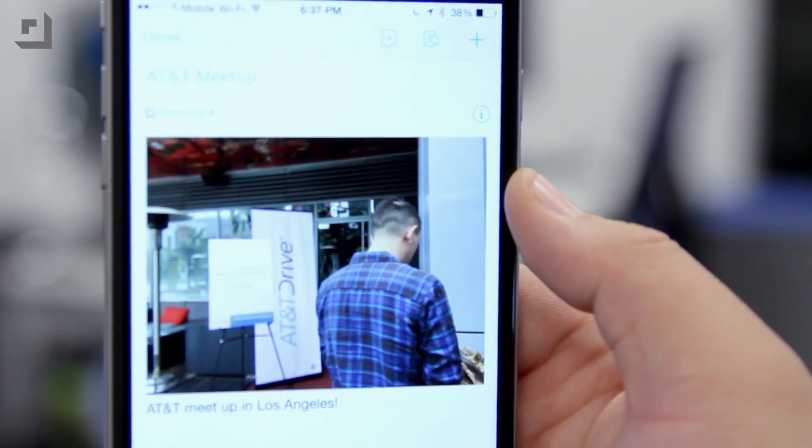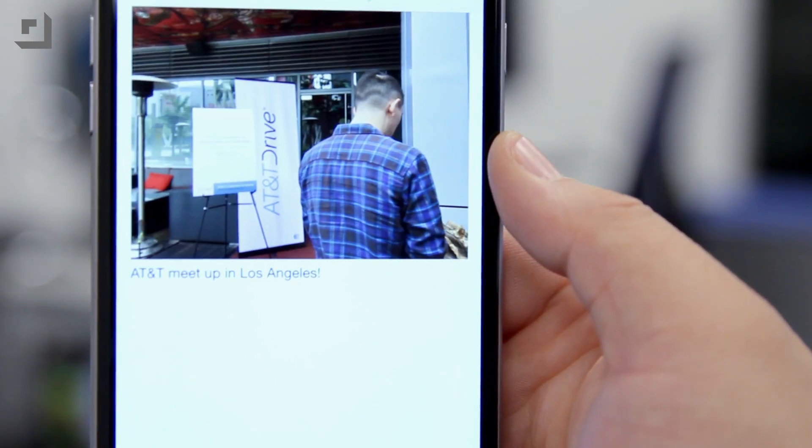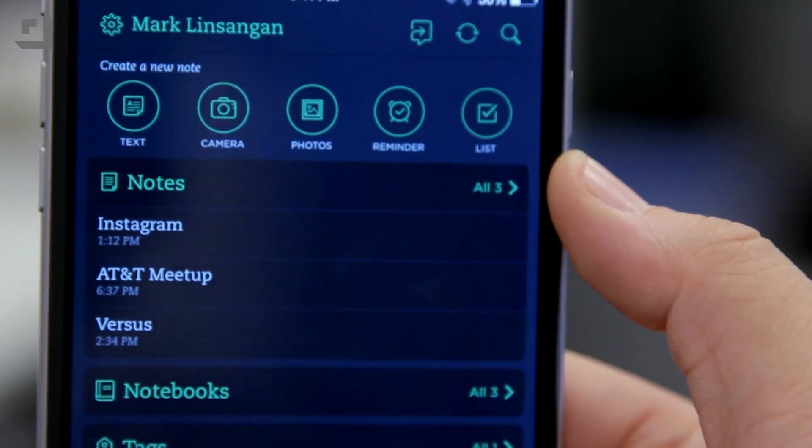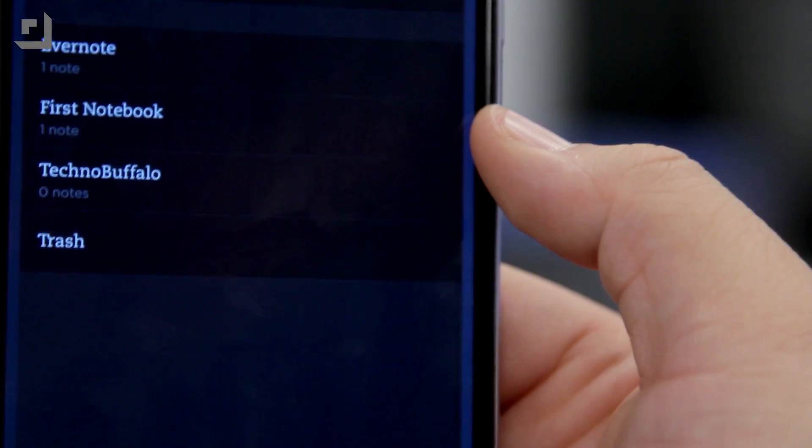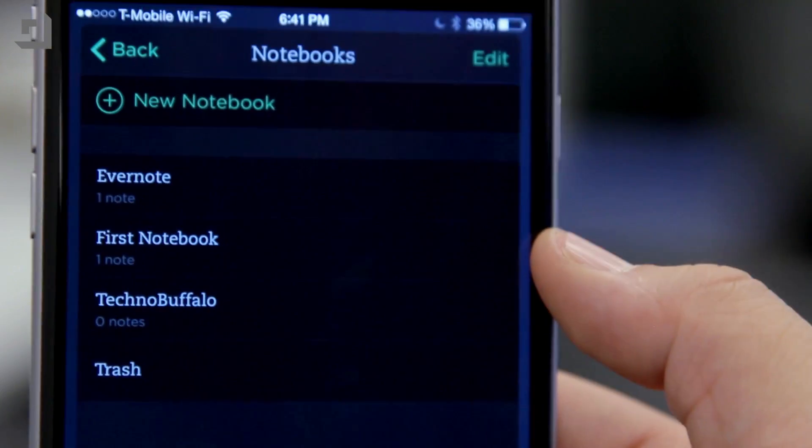It's very basic but handy, and I use it every now and then if I need to quickly jot down text or photo notes. There's not a whole lot to this widget other than showing your recent notes and the five different buttons, but if you rely on Evernote, the widget could save you some time writing notes on the go — and everything syncs automatically, so you'll see your notes on another device or computer as well.